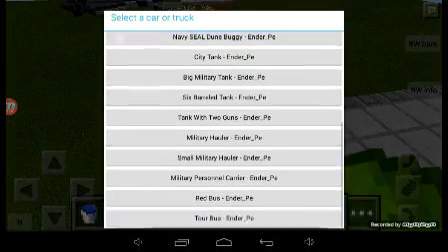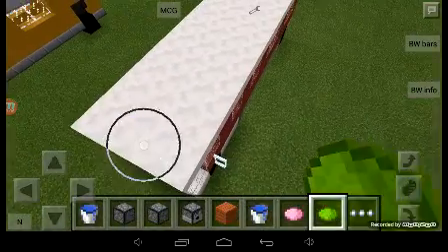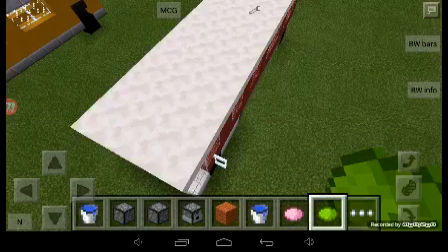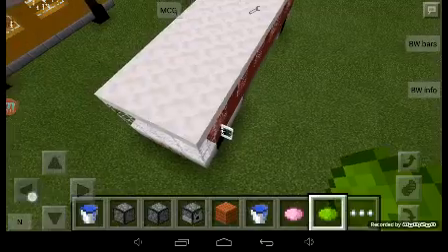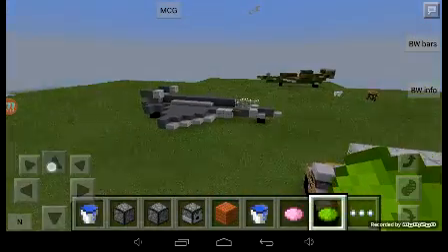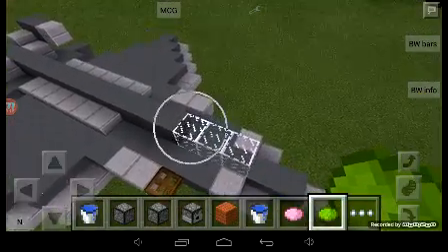This one is military personnel carrier, and this is the red bus, and this is the tour bus. Okay, up to the planes.